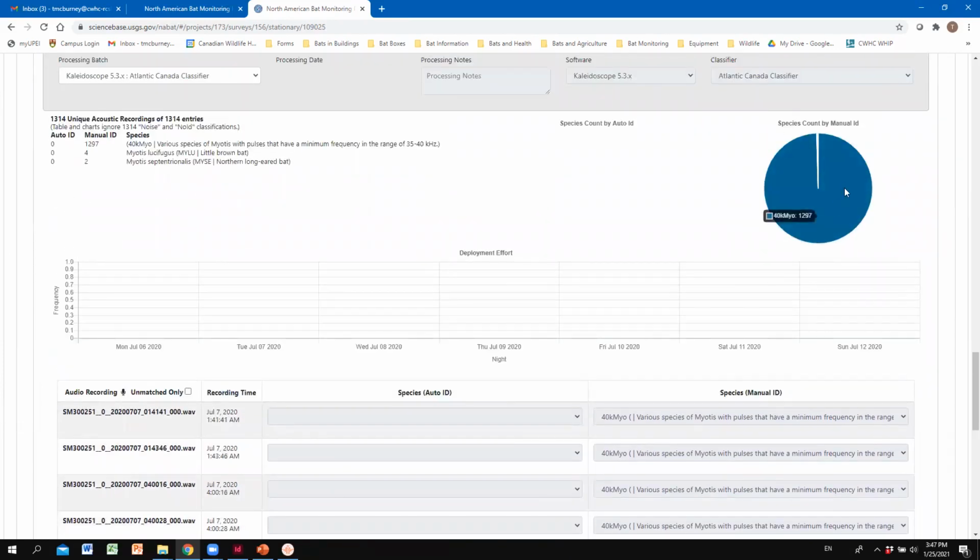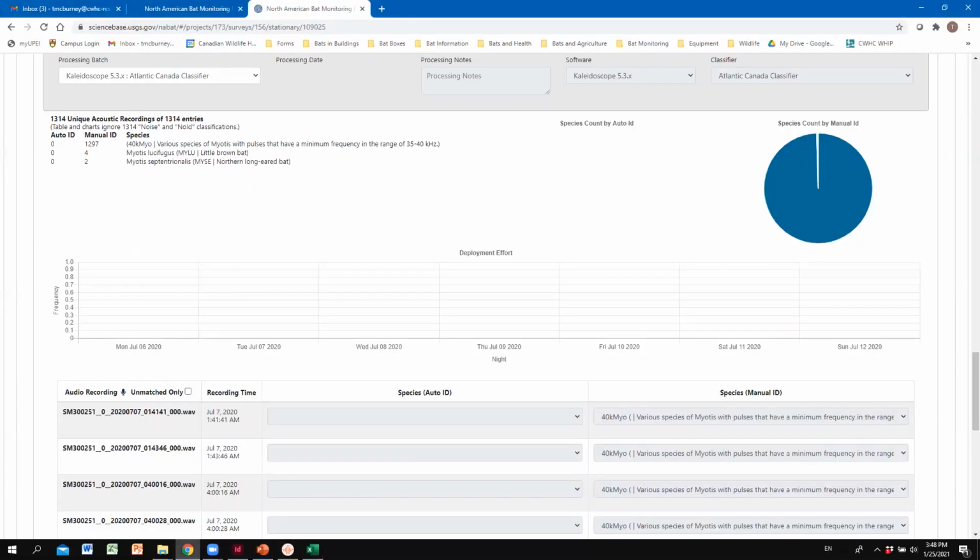And you can see the species count by manual ID, mostly 40K Myo. But over here in this little table, you can see the breakdown, and this would be at this one site. So we recorded 4 little brown myotis here and 2 potentially northern myotis, and then the rest we manually ID'd as 40K myo. So that can be helpful.